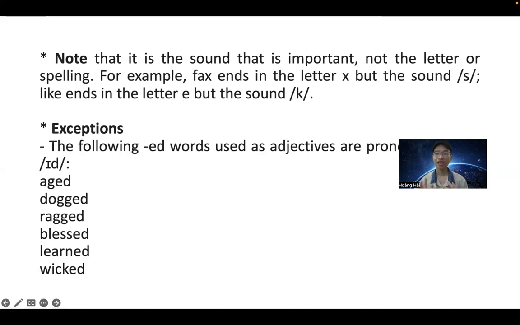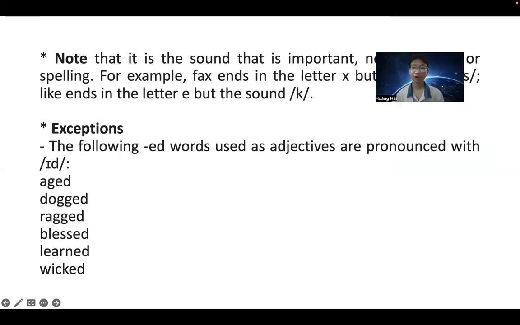For example, fax ends with the letter X, but the sound S, like ends in the letter E, but the sound K. And there are some exceptions that you have to remember. The following ed words used as adjectives are pronounced with id. For example, aided, dogged, wretched, blessed, learned, and wicked.